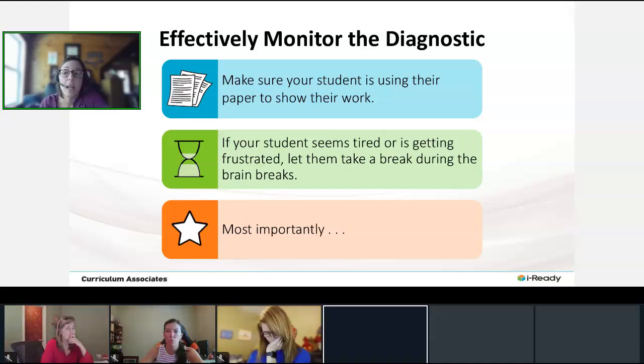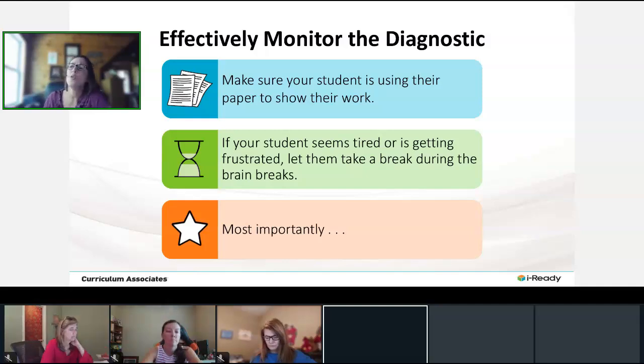When they ask for help from you, you want to say, just like when you take tests at school or on your online platform, I can't help you find the answer. We want to find out what you know, not what I know. And it's okay if you're stuck. You could use suggestions like, for math, try working the problem on paper, or try using a strategy that worked on a similar question before. It's okay if you don't know it. You're going to get some challenging questions, which means you're answering a lot of questions correctly. So make your best guess and move on to the next question.